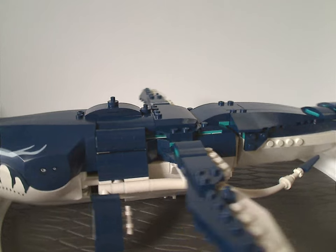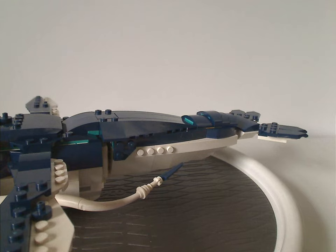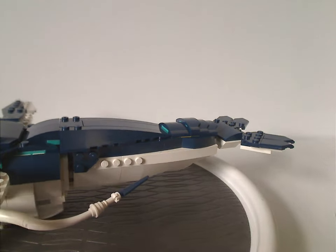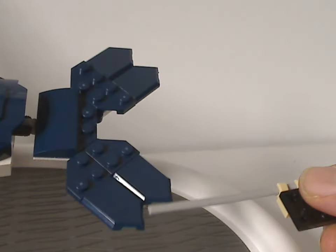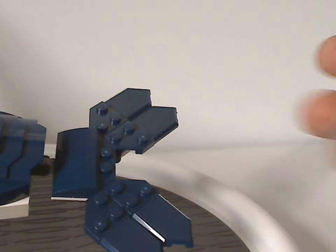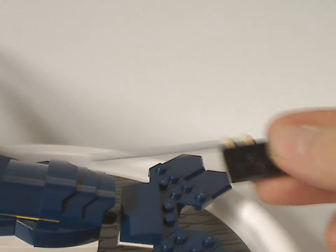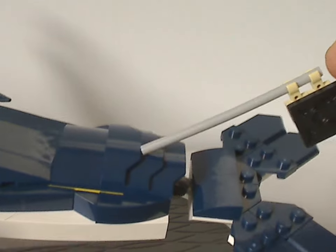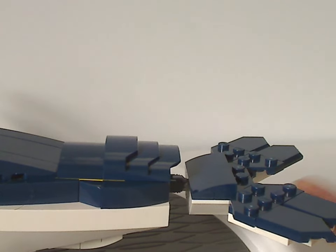So, although for my reviews I usually start from head to back, I think I'm going to start from back to front, beginning with the back tail fin, which is comprised of mostly a few Nexonite shield pieces in dark blue, nice to see there, and they do fold inwards and outwards. And it's quite small, but I don't know, even though most whales have quite large ones, it's on Pandora, so it's a little different. And also that large plate with ridge kind of piece there, like we saw on some Iron Man sets, of course.